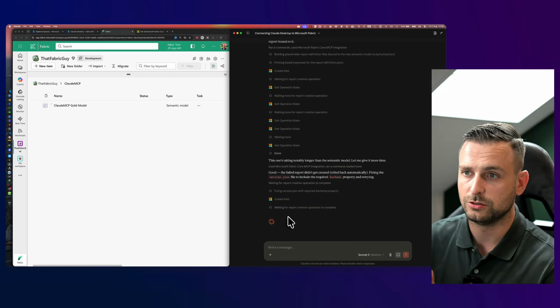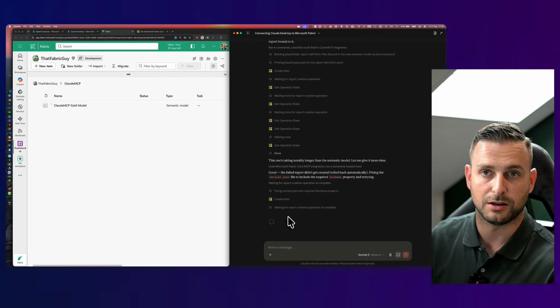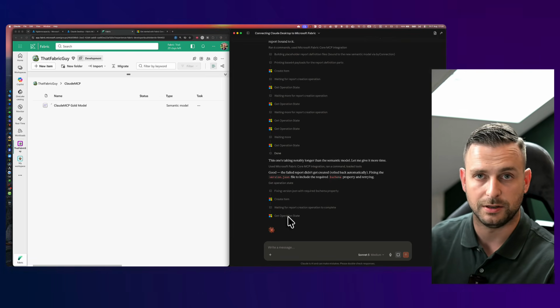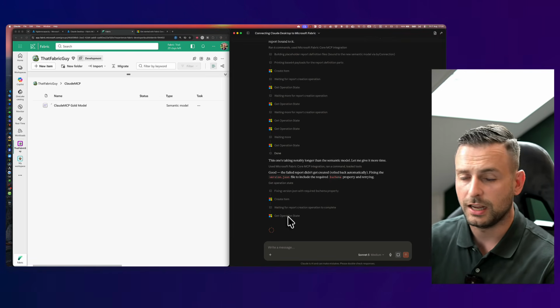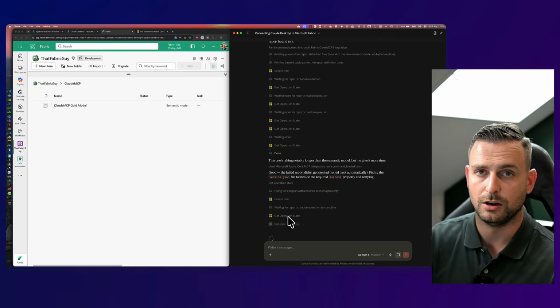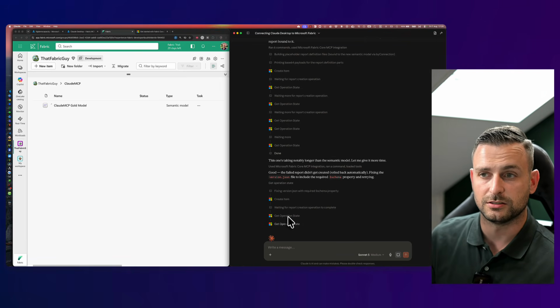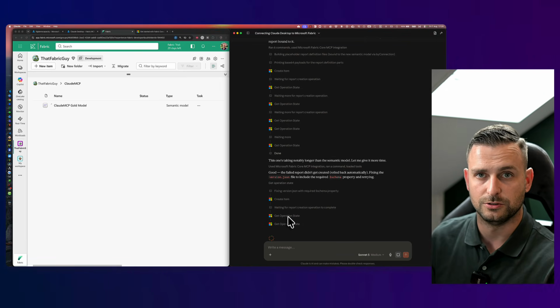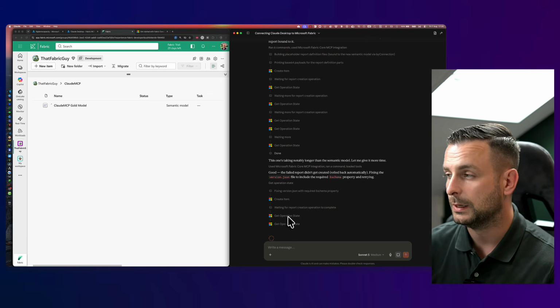Now I want to know, because this is the first time that I'm ever touching the Fabric MCP, is this something that you're doing as well in your job? If so, let me know in the comments down below. If not, tell me why not, because this seems really, really plausible to make our lives a little bit easier.